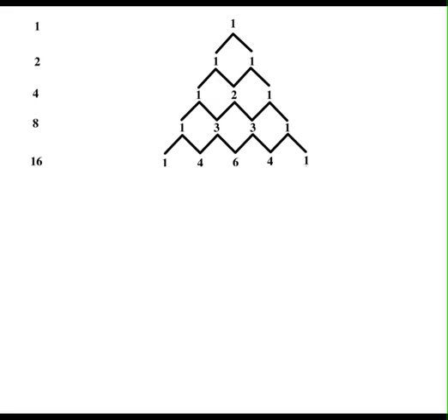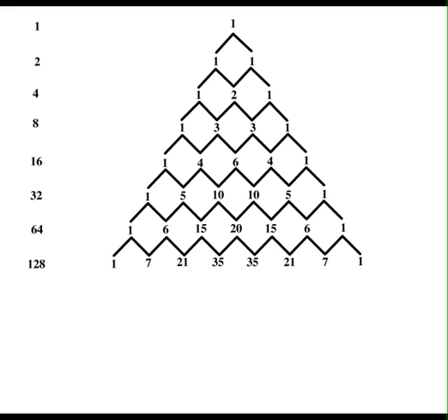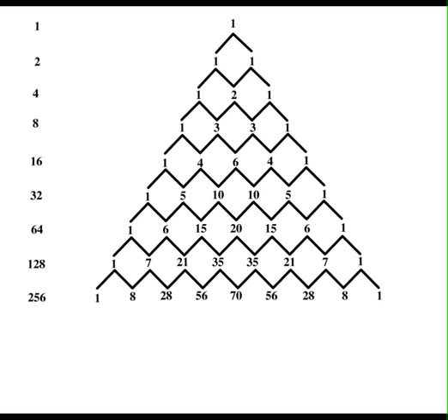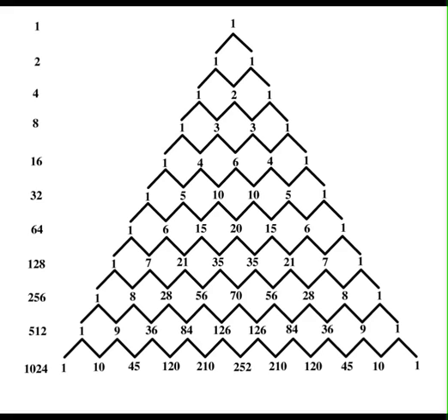And, at the next step, there are 6 different paths that lead to the middle bin. 3 come from the left and 3 come from the right. But there are 4 paths leading to the second and fourth bins. And only one path that leads to either of the two outside bins. And this pattern continues for as many levels as we wish. This triangle that is emerging is called Pascal's triangle. And it's full of interesting number patterns, as you can see. But we'll only pay attention to them in a homework activity.